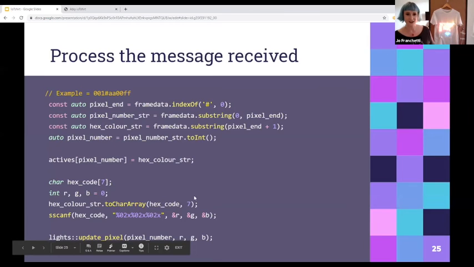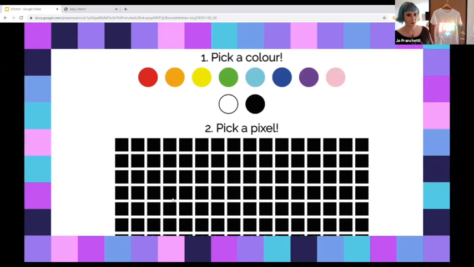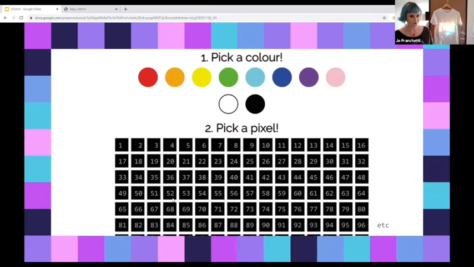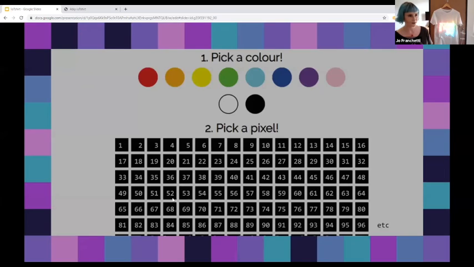Now, the eagle-eyed amongst you may have spotted a little mistake, or perhaps something that I didn't quite consider when I wired up the lights. So let's take another look at the squares from the web app. Now, I gave each of these squares a number to represent the number of pixels in my LED array, like so. And when we read, we go from left to right. This is how enumeration of arrays works, but this isn't how I soldered my lights together, if you remember.